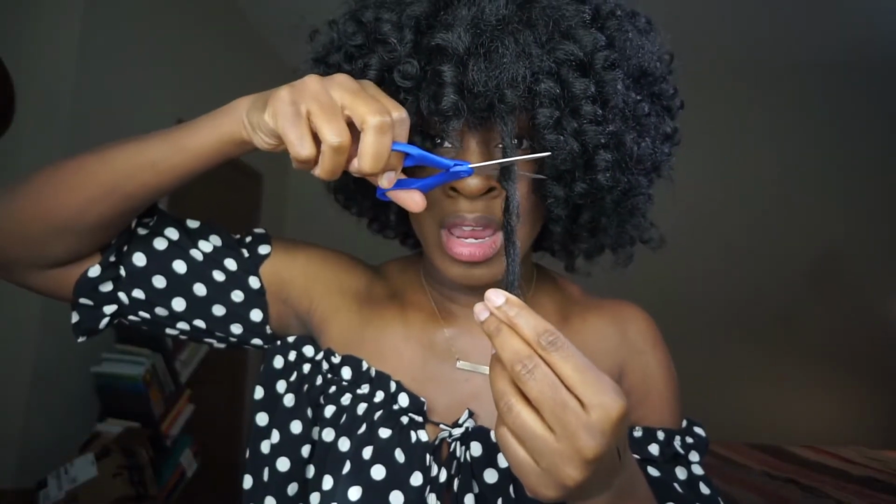All right, so we're back. This is the final-ish product of this unit. I'm actually gonna trim out some more because I can't see anything. But I feel like this looks very Halloween-ish, very cartoonish. I tried to wear it as a side part. I can see better now, so that is good. I tried to wear it as a side part, but I hated the way that it looked.